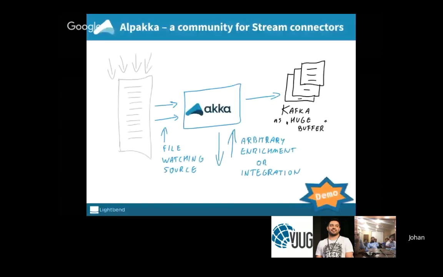What we had here, which was maybe not so obvious then, was that as we have back pressure all the way from the sink, the amount of data that the Kafka server we are pushing data to can handle, and the amount of data we can push across the network to it, will back pressure all the way back to the file watching source. So if the network is slow, then we will not actually consume data from the file until we have time to process it on the sink side.